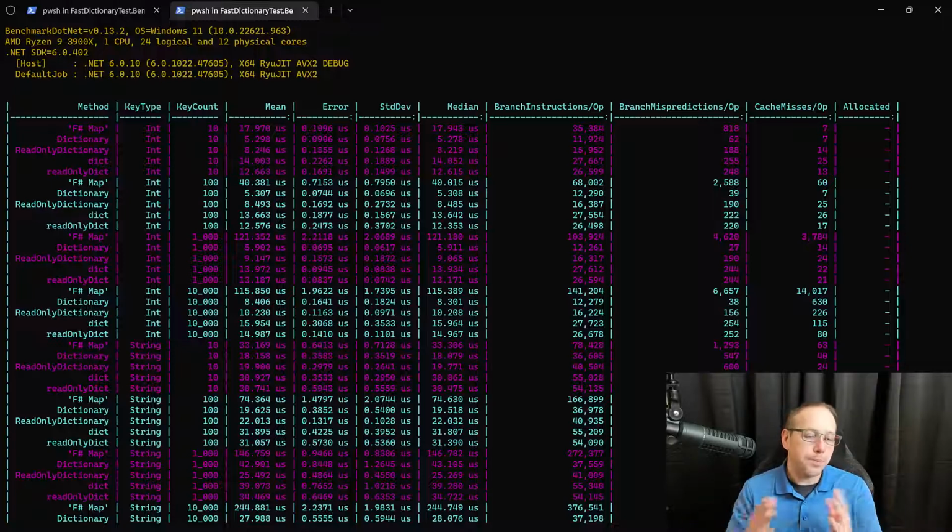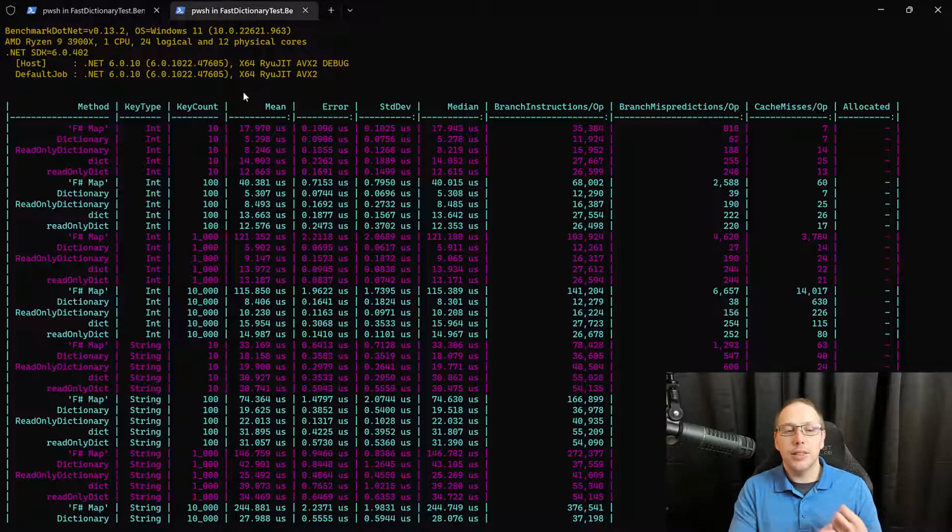So we'll do it. And what I did is, you should be able to see here on the screen now, I have key type. I'm using Benchmark.NET, and I'm using two different key types: the integer key type and the string key type. Then I wanted to look at different sizes of collections, and that's what the key count column corresponds to. So these are instances where there are 10 keys in the collection, 100, 1,000, and 10,000.